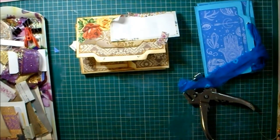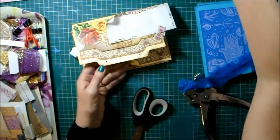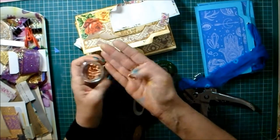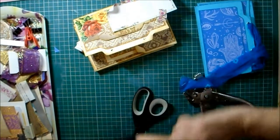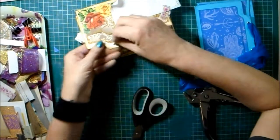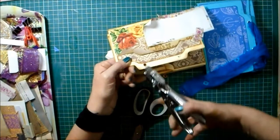So I'm just grabbing my scissors. I just wanted to get rid of that little excess bit of paper, and it weren't moving. Right, and a couple of little eyelets, and we'll just get these set.